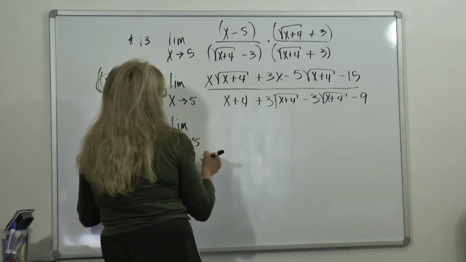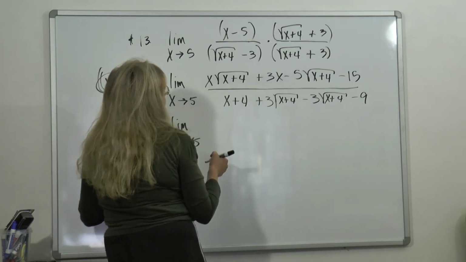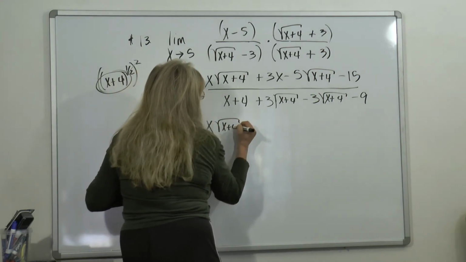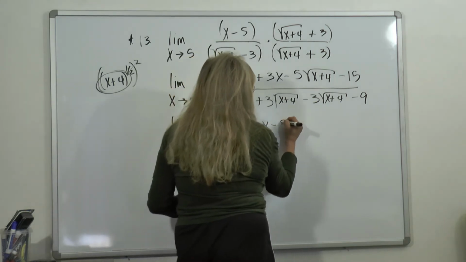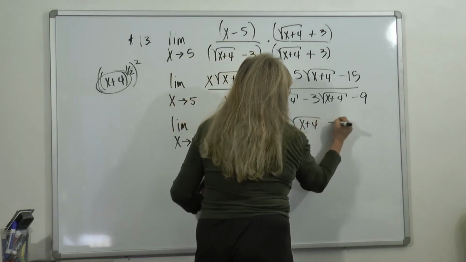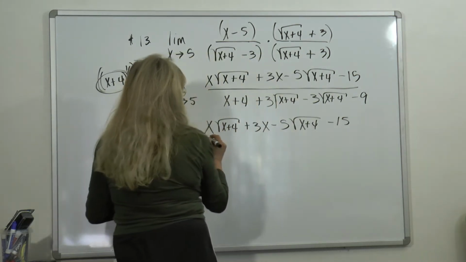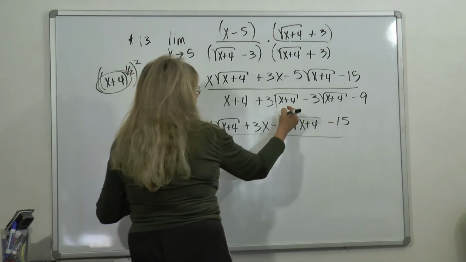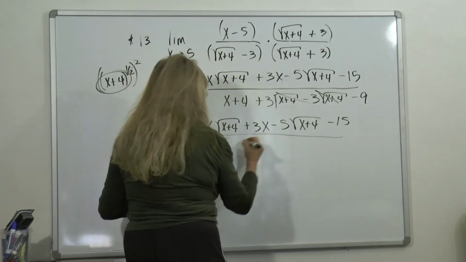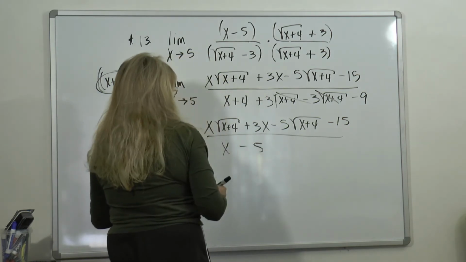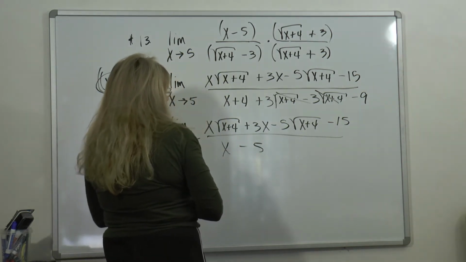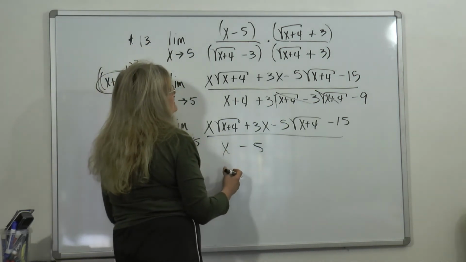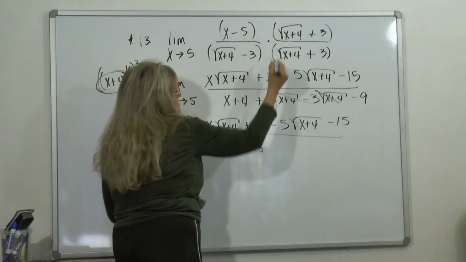Limit as x goes to 5. Well, that's kind of a mess on the top there. Let's just leave that as it is. Now down here, you're going to have x. These two are going to cancel, and then you're going to have minus 5. I don't know if you guys can pick it out, but I made a mistake. Not a mistake. I didn't do anything incorrectly mathematically, but I didn't help myself. I didn't need to multiply those two.